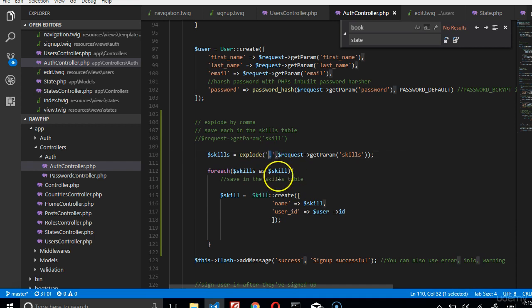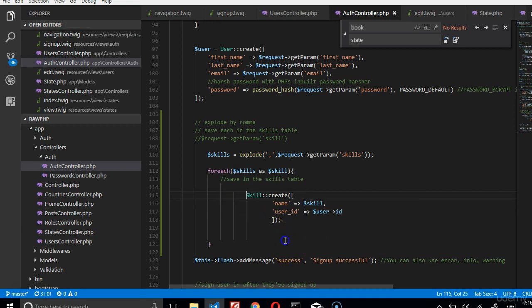So for each one that we are getting, for each of the skill, we'll create a skill in a skills table and save that skill as in the name field, and then we save the user ID, all right, so that we know the user that owns the skill. So this pretty much solves our problem. We don't need to create it or anything. So this sorts our issue.